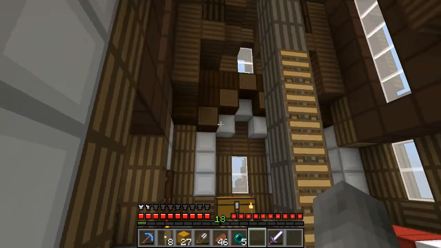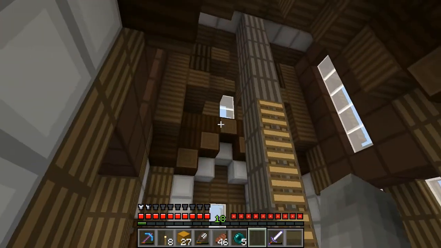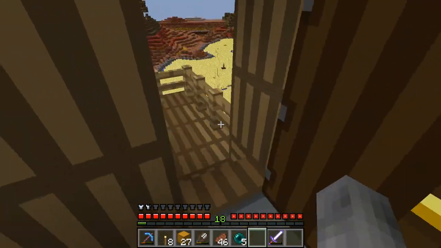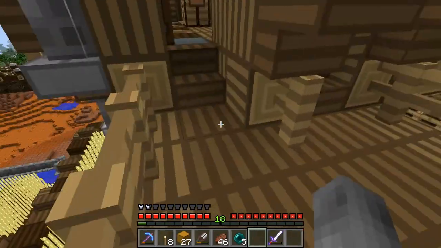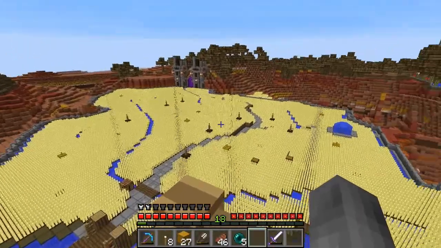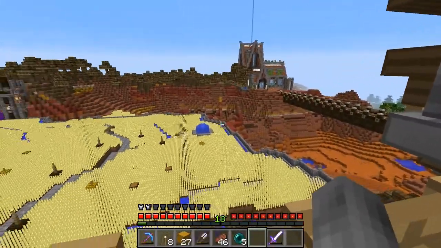This is the upper area where I sleep for now. The room is done. I just decorated it and maybe will do a little bit with the floor. The roof I'm going to keep the way it is. And then over here, there's a bit of a balcony. Just a nice small one where we can overlook all that we built, all this wheat. And later we're going to collect all that.